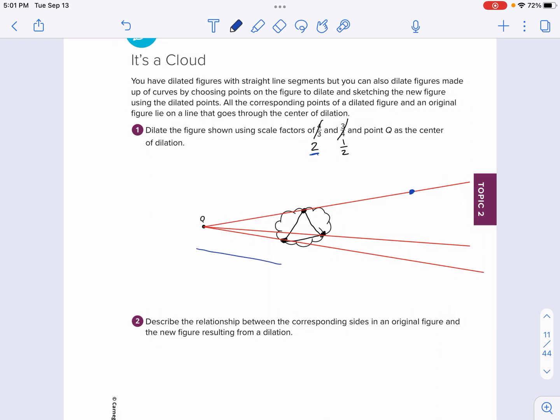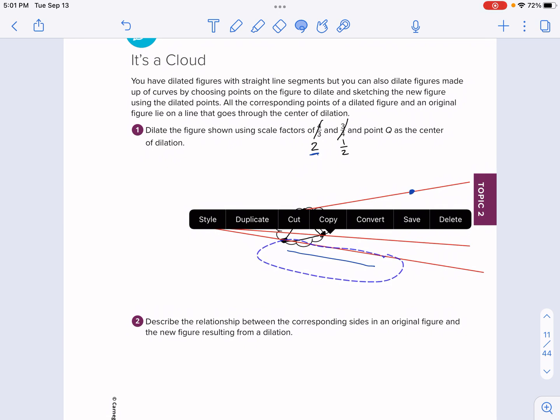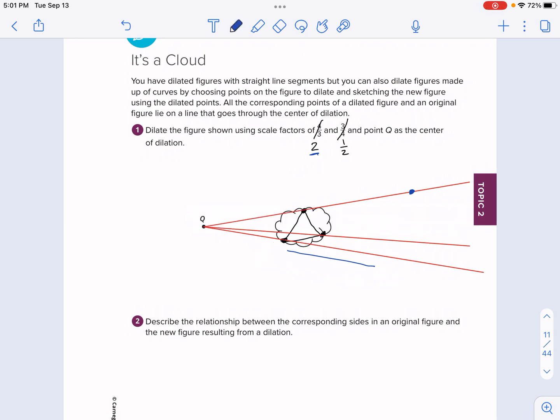Okay. All right, next one here, let's say, Q to this point. I'm going to take that, for you, you're measuring. For me, I can't really measure on here. I'll take it right there. I'll put this point on this red line. And I wonder if this is the same distance. Okay, and not quite. So I'm going to get rid of that.